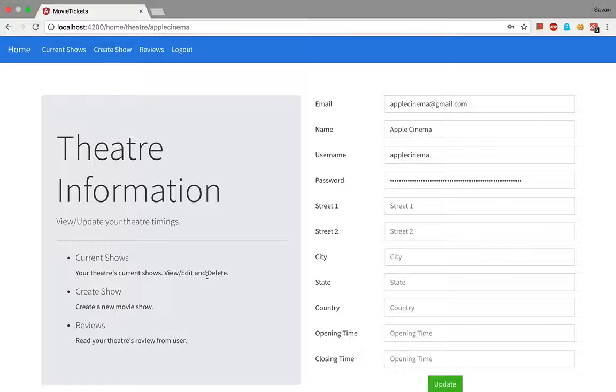Upon creating the movie theater object, this will redirect us to the movie theater homepage where you can see the functionalities that the theater can perform and the profile information of the theater.